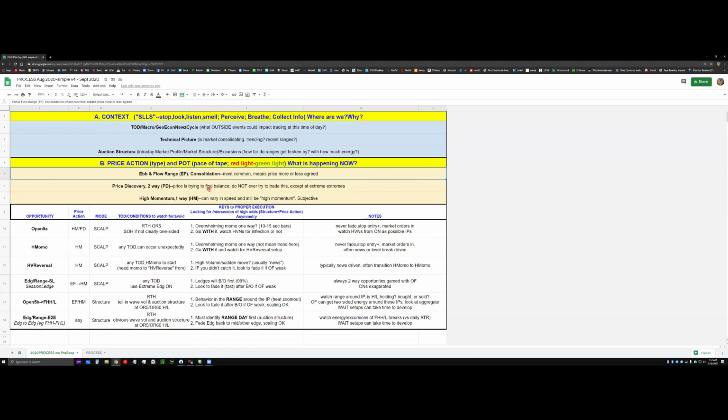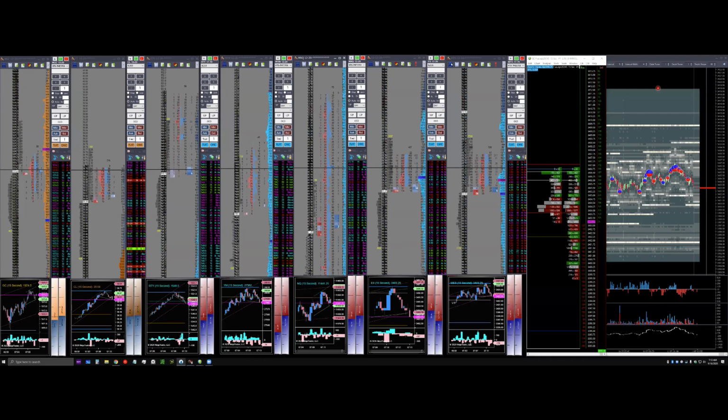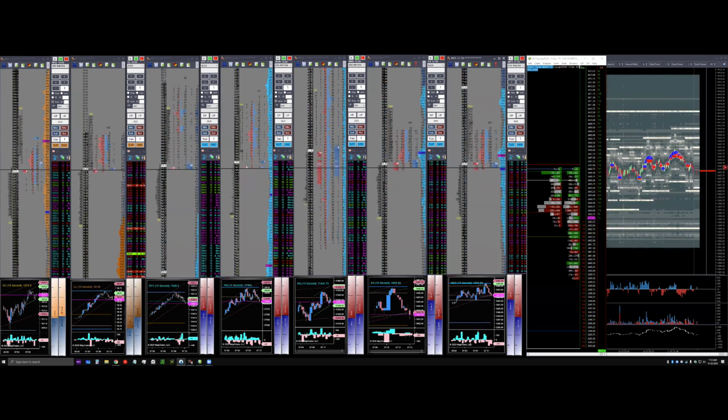You can trade with the associate's degree, the community college degree on price action. Then you get the graduate school level and you understand structure, and that gives you an additional edge. But to think about that in the Open 5 in the context of liquidity, you are so far ahead of your skill set, I can't even tell you. When you've done it 2,000 or 3,000 times, that's a good point to start thinking about adding liquidity as a factor. I hope that's clear.